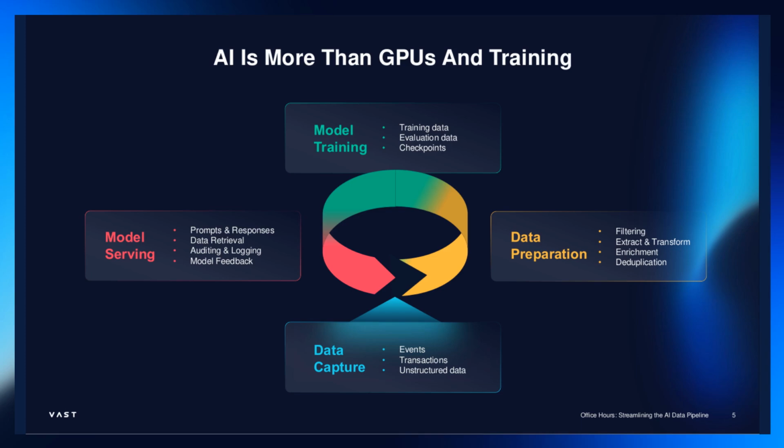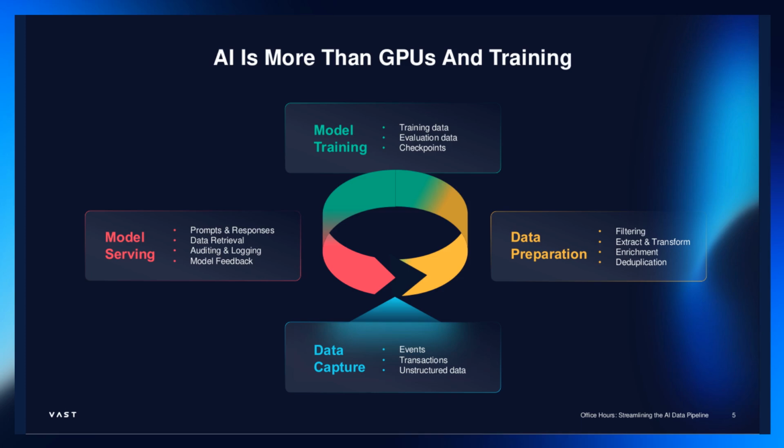Point two is that you'll notice this looks like a cycle. It doesn't look like a line, right? It doesn't look like a pipeline. It looks like a cycle. And that's very intentional because with AI, you've got more of a feedback loop than a pipeline. You still end up with your data capture. You can see in the blue at the bottom, you've got your events and your transactions and structured and unstructured data coming in. And I'll talk more about that in just a moment.